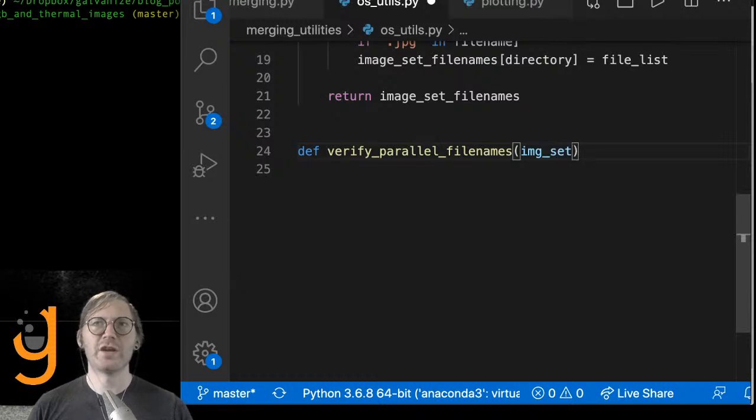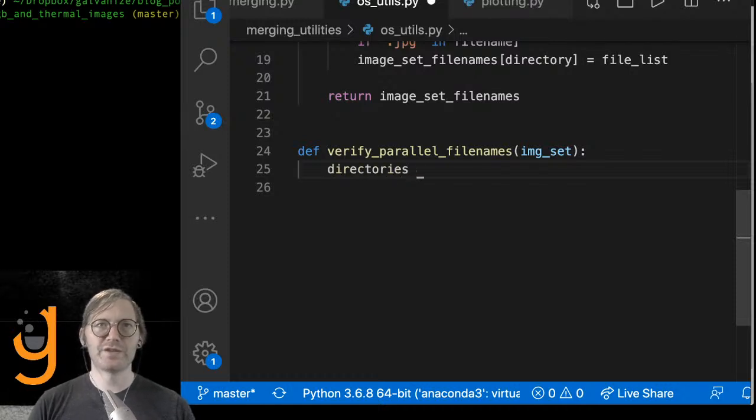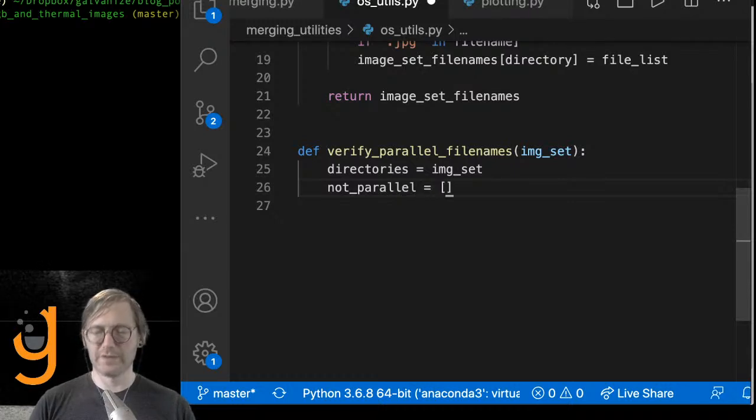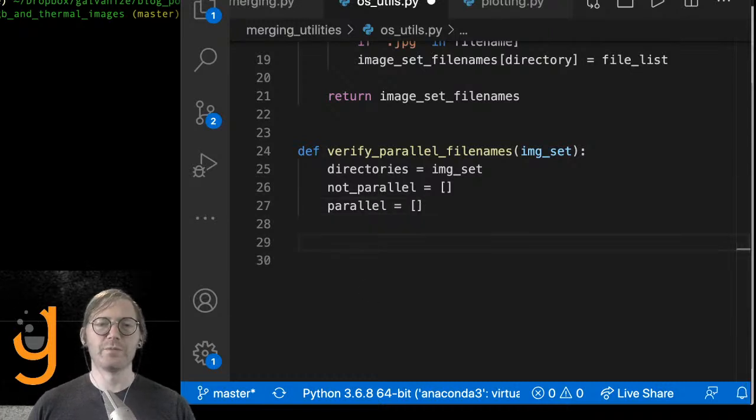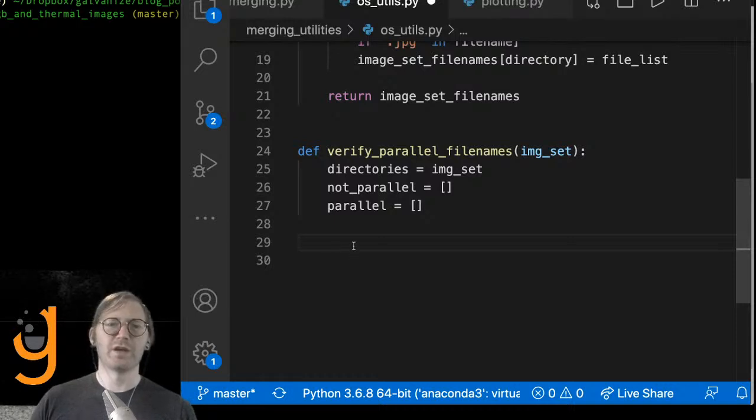That's that dictionary that has color and thermal. And we really want to see that we have the same sets of images. So the directories, I'm just going to make another variable here. And I'm going to make something called not parallel, just a list. And parallel is also going to be a list. And this is kind of a brute force approach, but it's going to work.